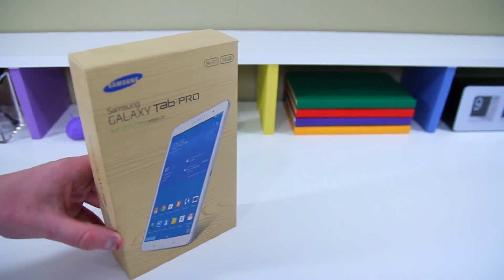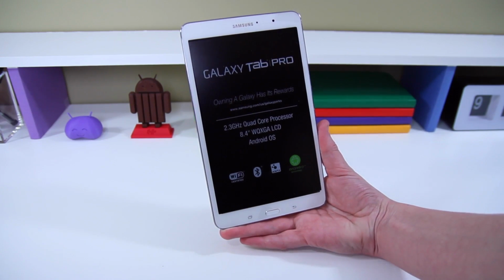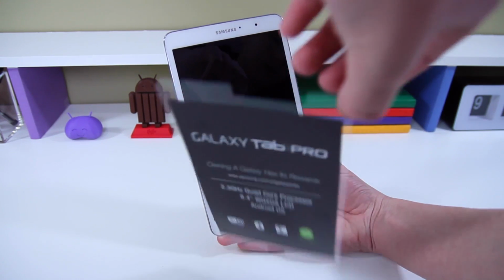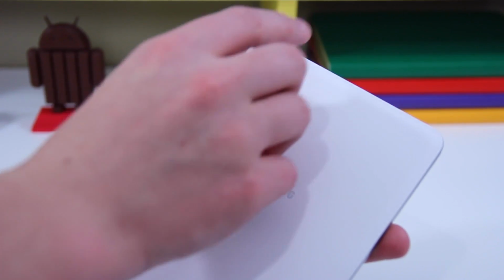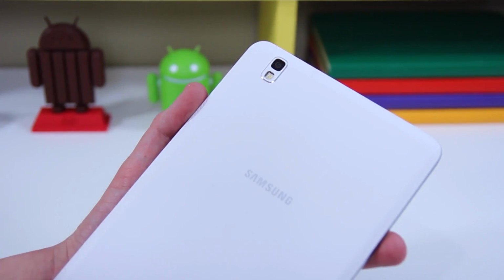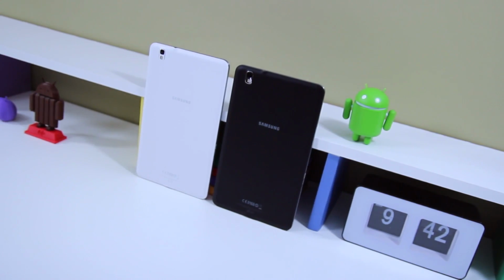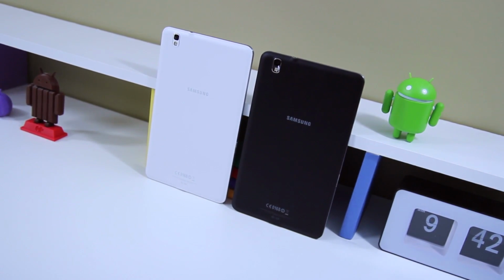So moving on to the white variant itself, it's the exact same unboxing process with everything included. It has a nice white color to it, and personally I like white phones, white tablets, pretty much white everything. And again, we have that faux leatherette backing on the back, and I personally don't mind it. I think it's a lot more luxurious and makes the product feel a lot better than just traditional slimy plastic. And now that both of these tablets are out of their cardboard habitats, let's hop into the review portion of this video and kick it off with some hardware.